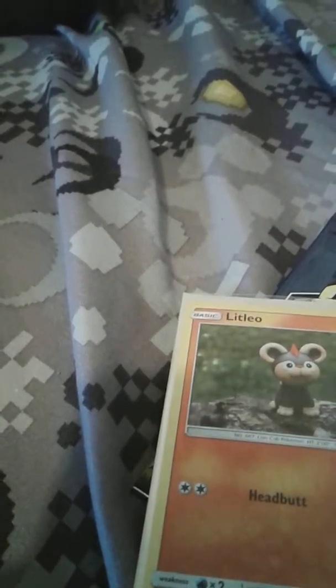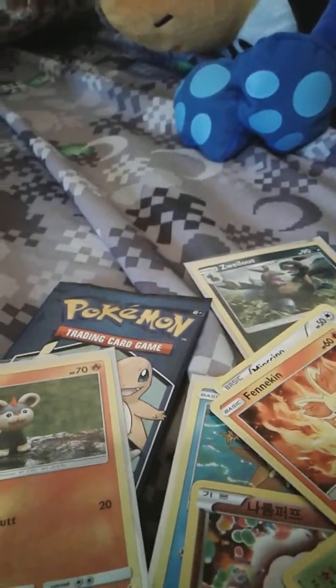Hold on, I'm gonna go put my Pokemon back in my bag. So now I have put all my Pokemon in my bag. I always have Little Toe up first, because he's my favorite. How could you not like that face? Anyway, back to the real point of the video. Let's open this! It's gonna be so cool.